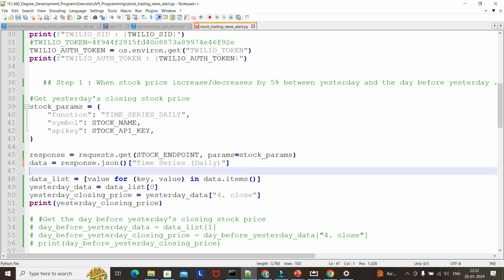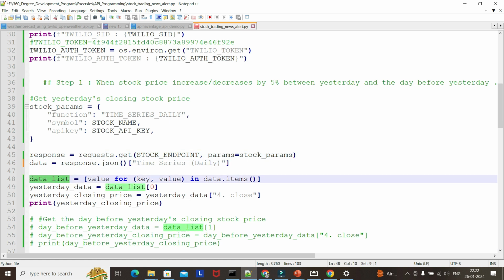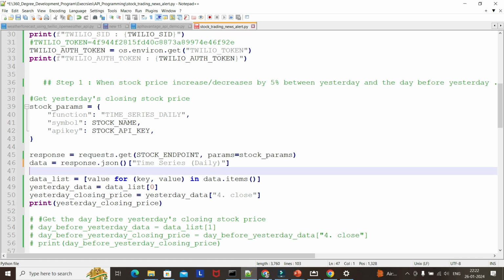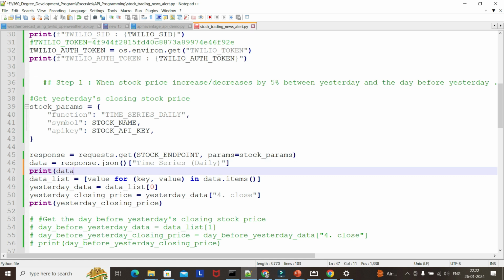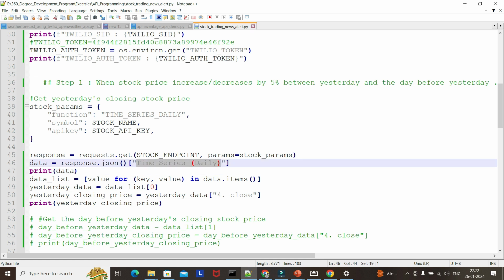So we will be using list comprehensions from the data list. I also want to print the data here. Here we are giving the key because we need only the time series data. If we remove this, it will give the total.